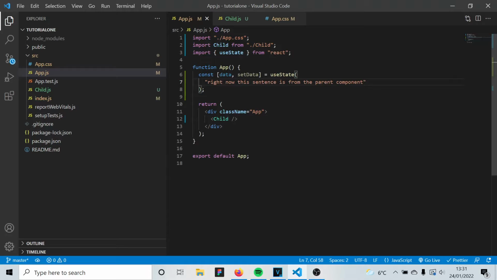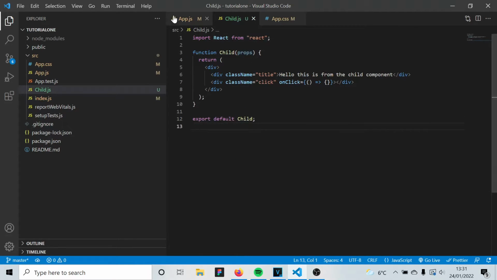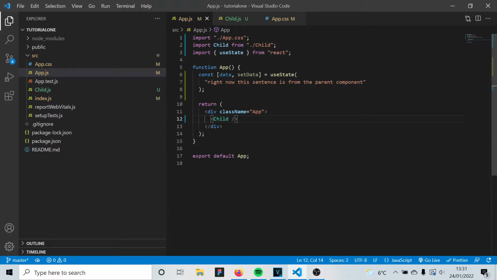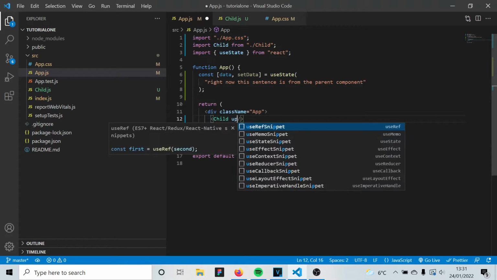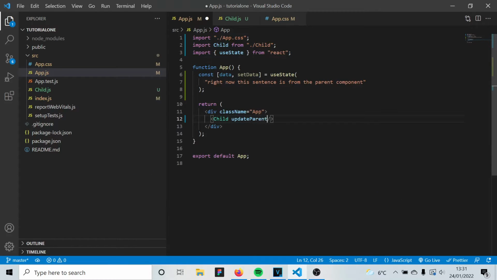Wonderful. Okay, now inside of this one here, after we've accepted props, of course, this is important. Let's make a function. Let's say this function is going to be called update parent. Now update parent is what we're going to be referencing in a moment from within the child component, which this is now being passed down to. Update parent is going to be equal to a function which is going to change this useState which we see above here.